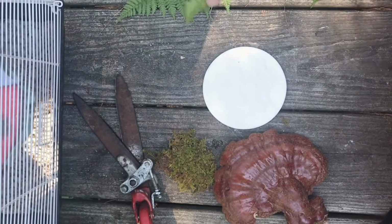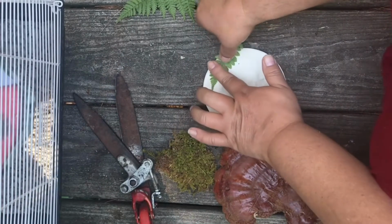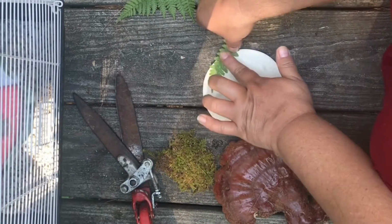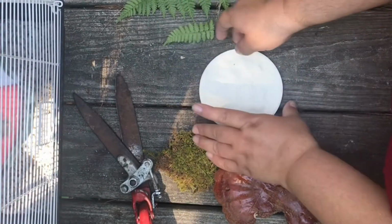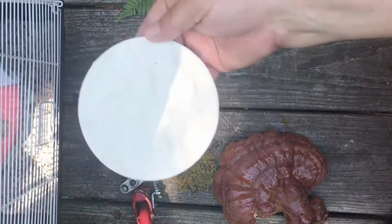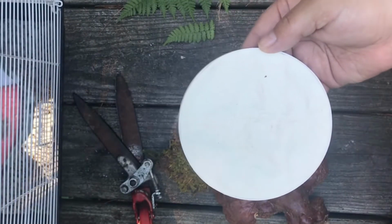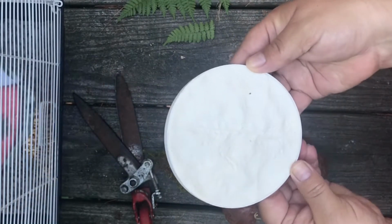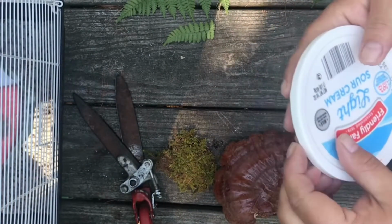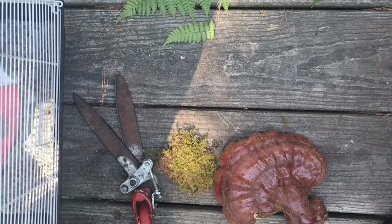So maybe we'll do that. We'll go kayaking, and then maybe in the afternoon it will be dry enough to add my marker detail. So we'll make another fern over here. And so you can see it. It's probably hard to see on camera, but it's there. And then when this clay dries, we're going to color it, and we'll see what happens. So then I'm going to pop this piece out, and we'll do the whole thing again with a different specimen.